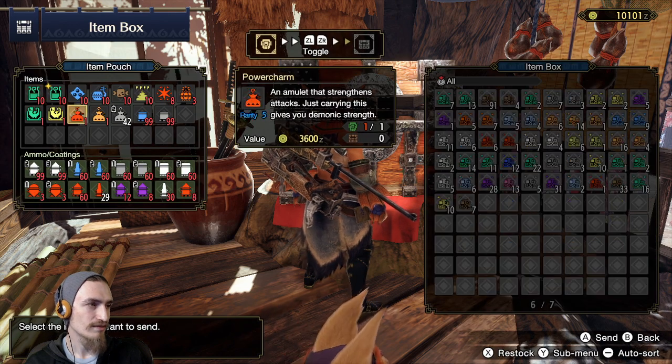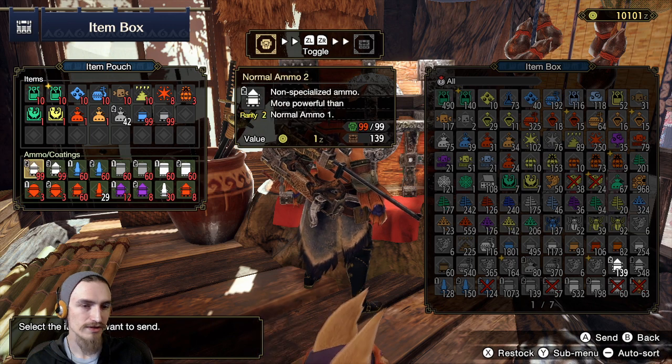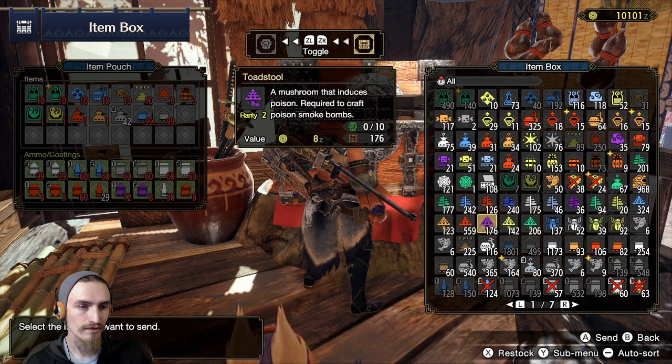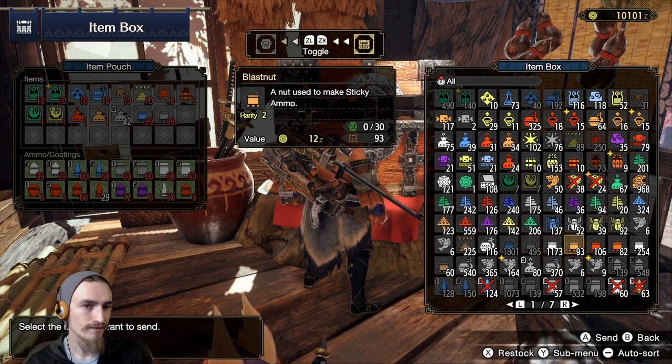Even used for in this game. Used to make spread ammo, gotcha. So huskberries must be shrapnel ammo, yeah? Yeah, okay. That makes sense.